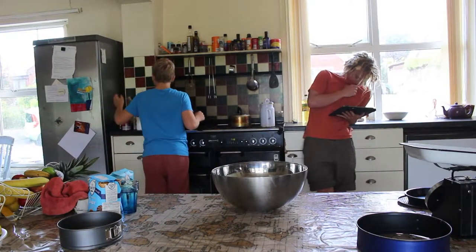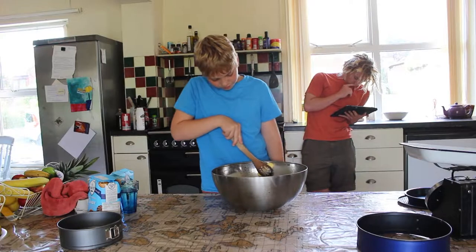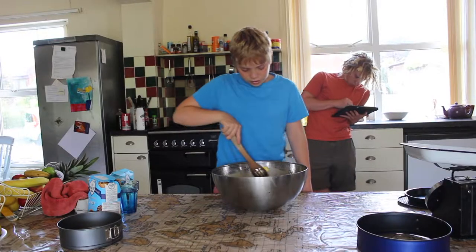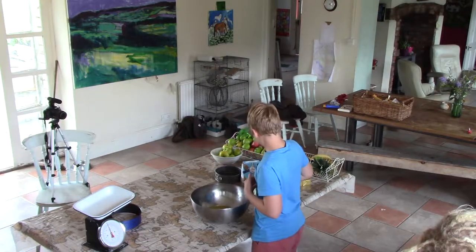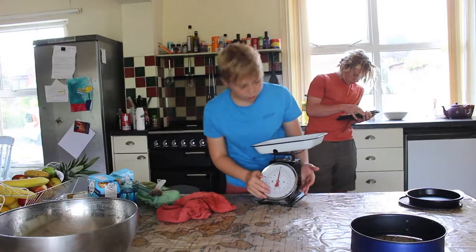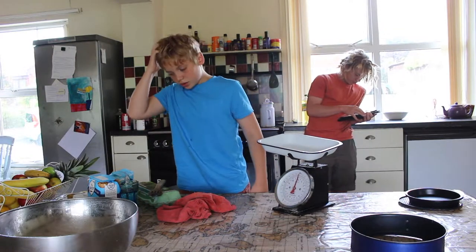So I've just melted the butter. I need it all to be melted. By the way, I have a camera — that's why you've been seeing different angles. The reason I'm doing so much cake is because there's like 11 people in the family. And also, my auntie is coming tomorrow, which I love dearly. Shout out to you, Auntie Bear. So I need to make a big cake.